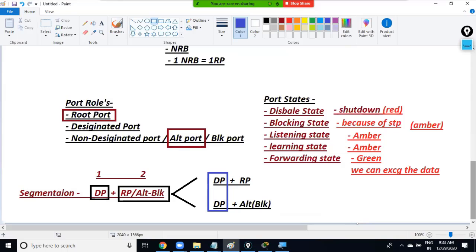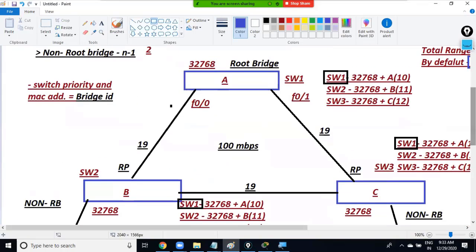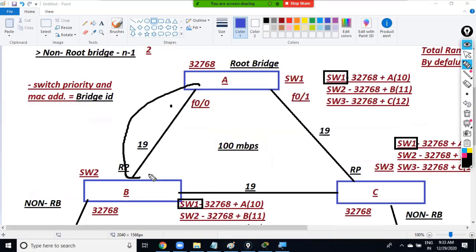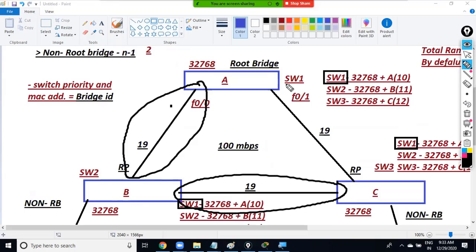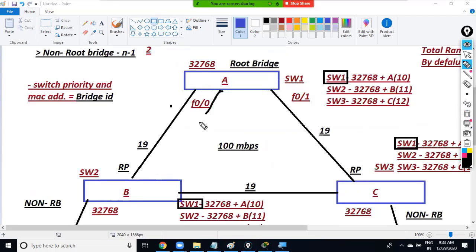And what is a segment? A segment is a combination of two interfaces. In this topology, how many segments do we have? Segment 1, two interfaces. Segment 2, and this is what? Segment 3. How many segments? 3 segments. Directly connected. In case this switch is connected with this one, how many segments do we have?